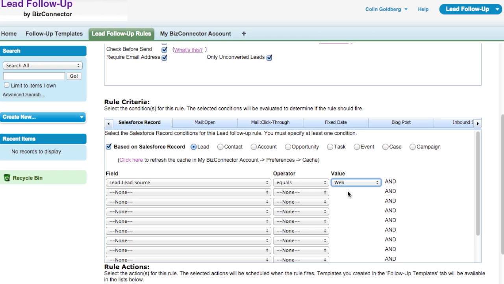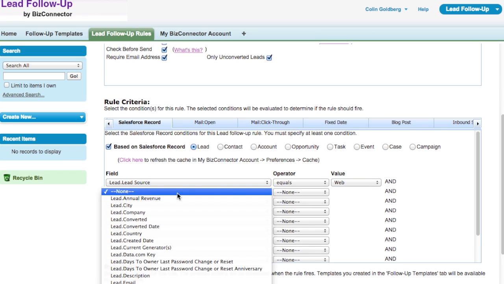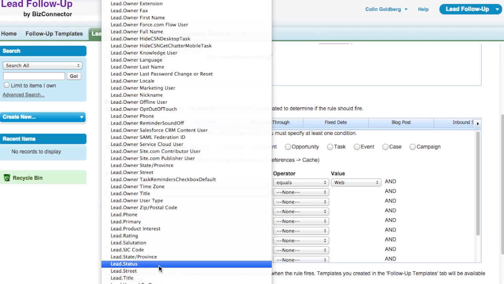A rule can be general or more specific. If you want the rule to apply to all new leads, you will define fewer conditions or filters. You need at least one condition. If you want the rule to apply to particular segments, you will add conditions. Later, you can add more rules, each one catering to a specific segment. And after lead source, what other filters should I add?